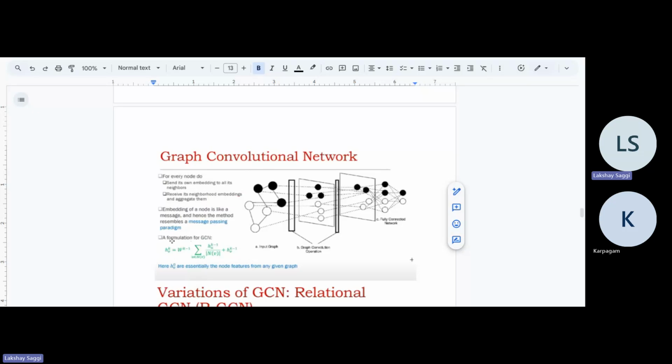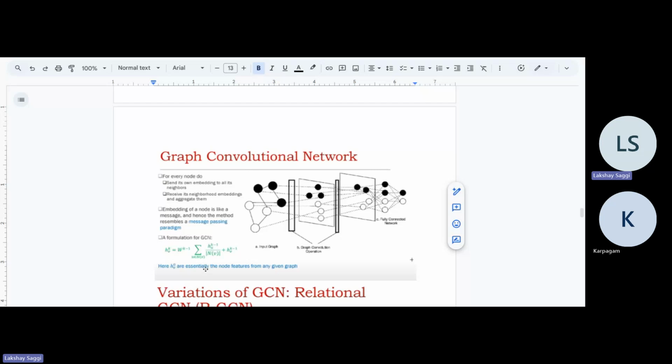But let's say the embedding of v in the kth iteration will be equal to some attenuating factor w raised to the power k minus 1. This w is just a dampening factor, so that the observations of previous iterations play a lesser role than the observations in the latest iteration. So this w is important, but the main idea is this part.